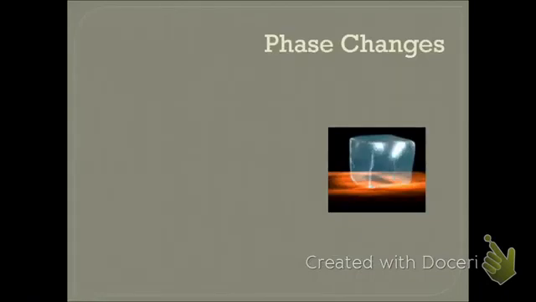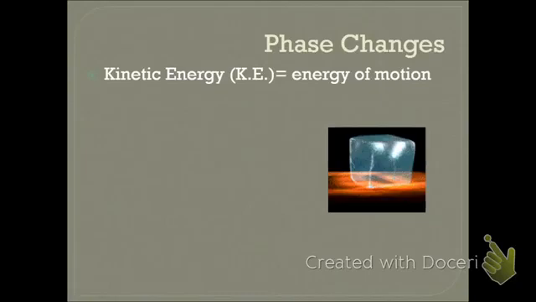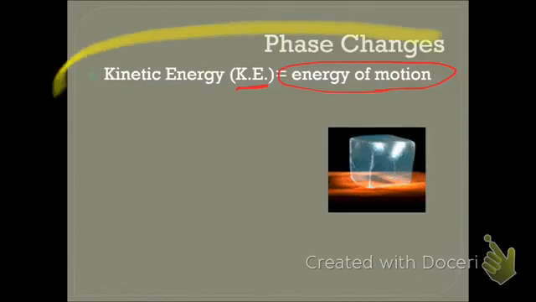We all know that there are phase changes. There are three major phase changes: the solid, the liquid, and the gas. And there are some other phases of matter that have been brought to the forefront. But those are your three main phase changes. Those phase changes require energy. Kinetic energy is the energy of motion. And notice, if you will please, that its symbol is KE, so wherever you see KE, we're talking about moving energy, the energy of motion. Make sure you understand what kinetic energy is.